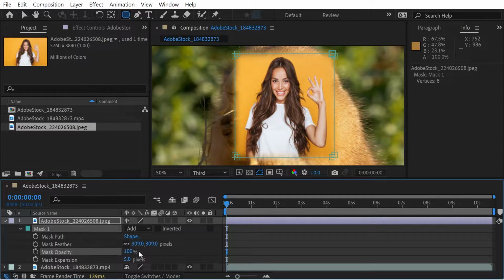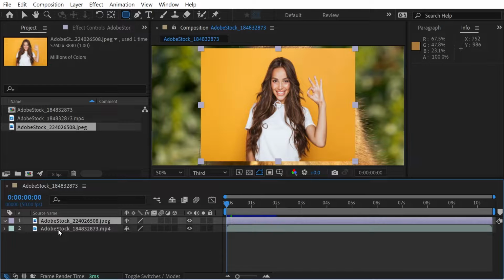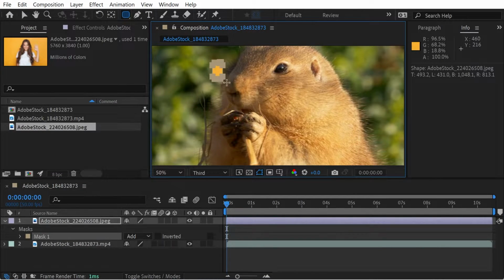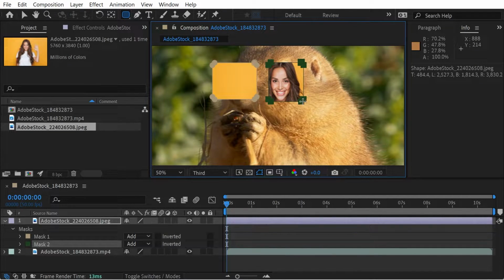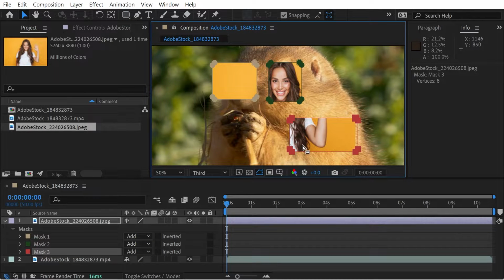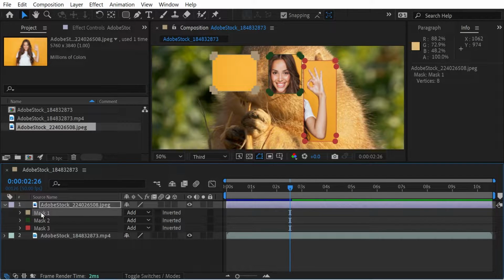Now the thing about opacity as well is interesting. So let's remove this mask quickly. And what I would like to do is just get a couple of different masks so we can see how to use multiple masks at the same time. So we'll just take one of that, take one of the face. And remember, we can click on that one and then Control and T. And then we could maybe just shift a little bit. So you can see we have three masks now.